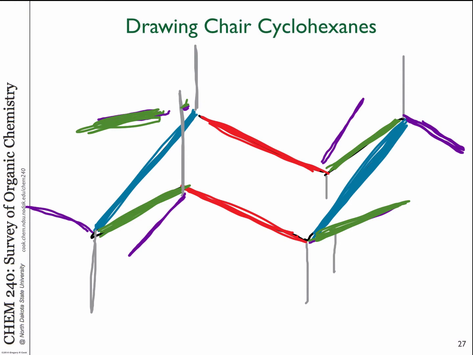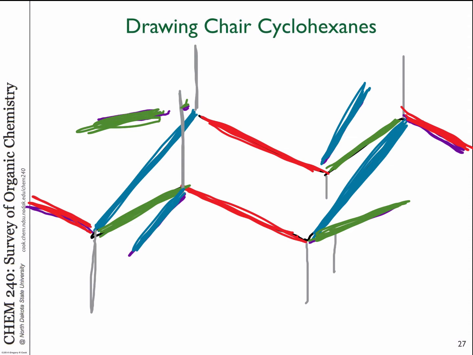Okay. The red bonds. Which of these bonds are parallel with the red bonds of the ring? Left and right. Yeah, the left and right. So this one. And that's a way to check yourself that you've drawn these in the right orientation. These relationships between all these angles to try to depict this three-dimensional structure. What's left? Blue bonds? Okay, the blue bonds, this one, and this one. So notice the relationships between those equatorial positions and the ring bonds. That's how we draw a chair.